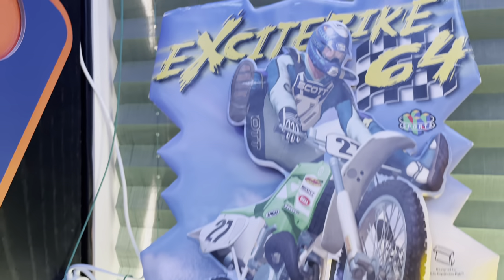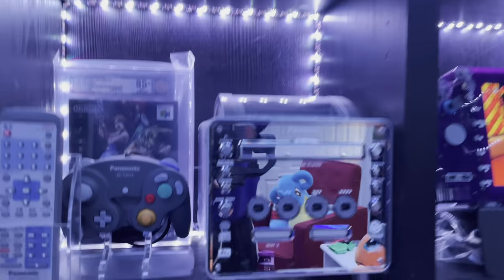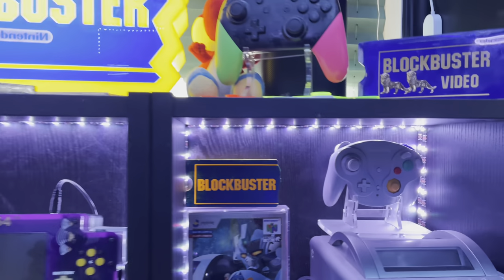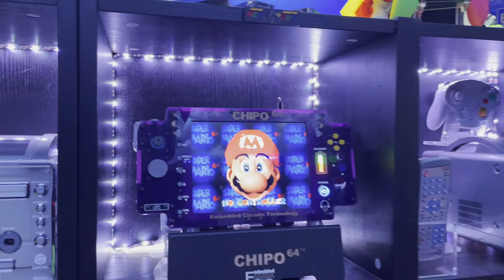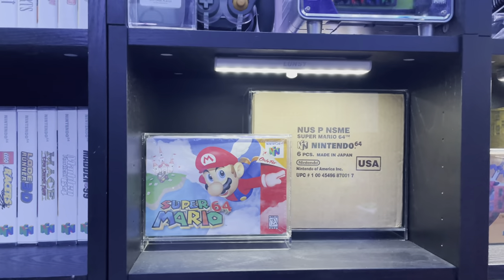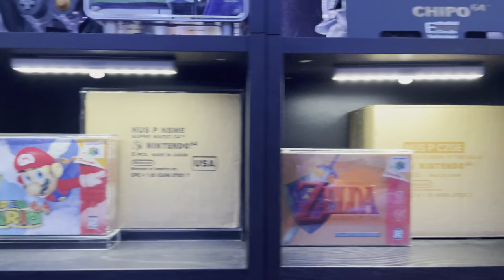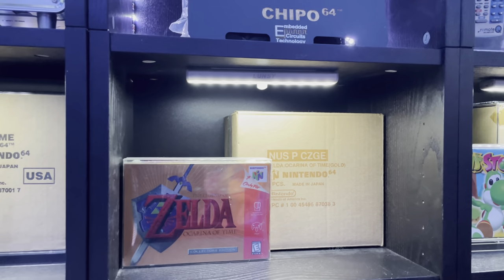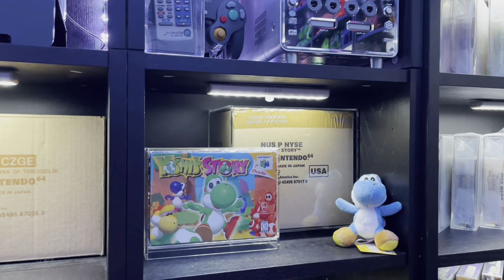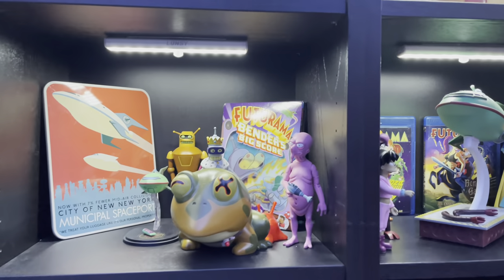Starting off on the shelves we've got my two Panasonic Q's with Bang & Olufsen for the Nintendo 64 hiding back there, and the Chippo 64 which is a handheld or tabletop Nintendo 64. This shelf has my Super Mario 64 factory sealed with an open case of Super Mario 64. Then Legend of Zelda Ocarina of Time Collector's Edition - there's a case and an open copy, I couldn't find a sealed copy for a reasonable price. Yoshi's Story case and an open copy with a blue Yoshi.